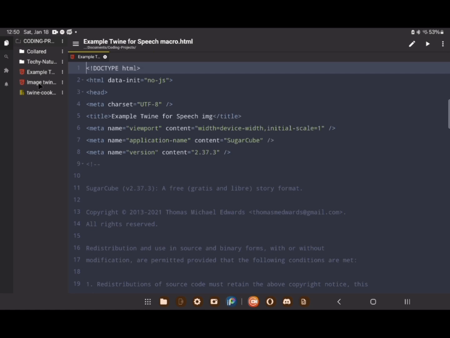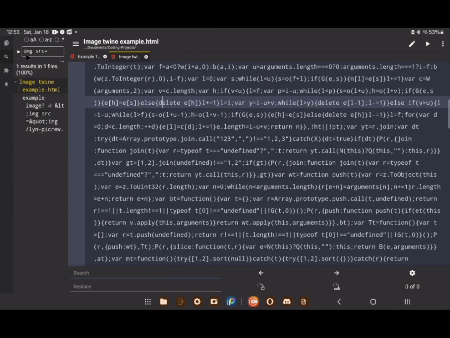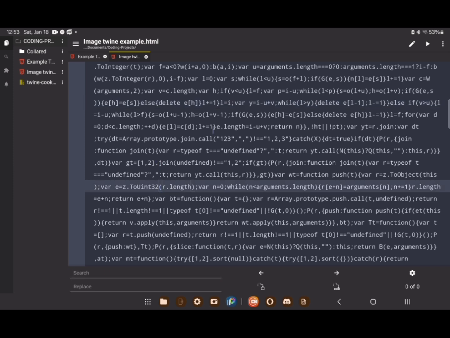So, in this case, we're going to start with the images. Normally when you have a SugarCube or even just any Twine game, you want to go in it with this and then push Control F, which usually comes up with the search engine. You have to push Control F while you're in the actual thing. So it is a thing that you need a keyboard for, or a Bluetooth one anyway.